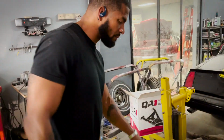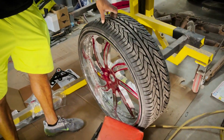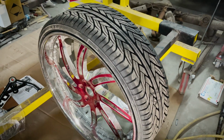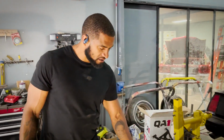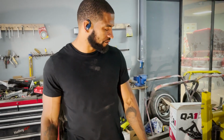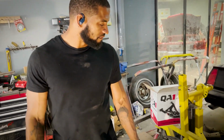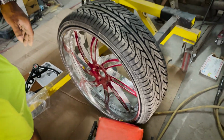So these are my original 26s that were on the Caddy. We just put a brand new set of tires on them as well, so I might be interested, guys, in selling these wheels. They're Forgiatos, three-piece, 26. Yeah, 26 is 3-inch lip in the front, 5 in the back. So, I don't know. Maybe I might keep you guys posted. If you're interested, let me know. Y'all might get me into a business deal. Who knows?